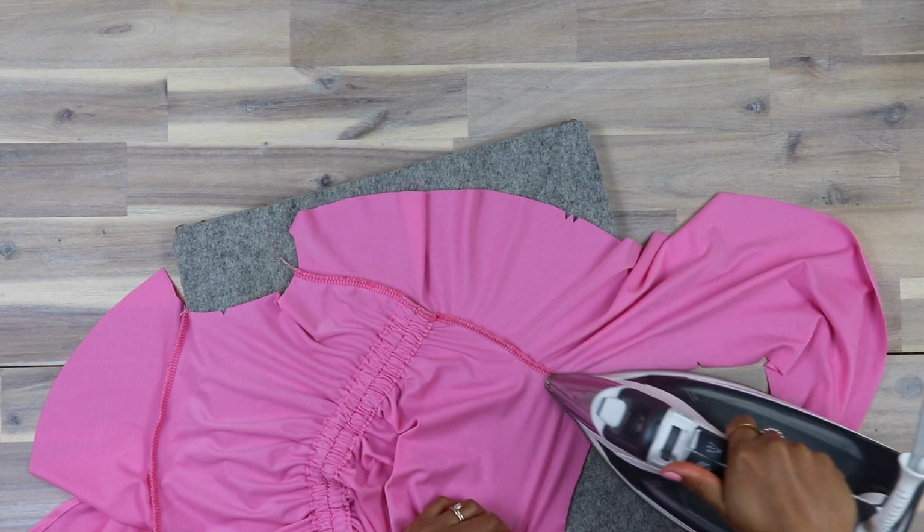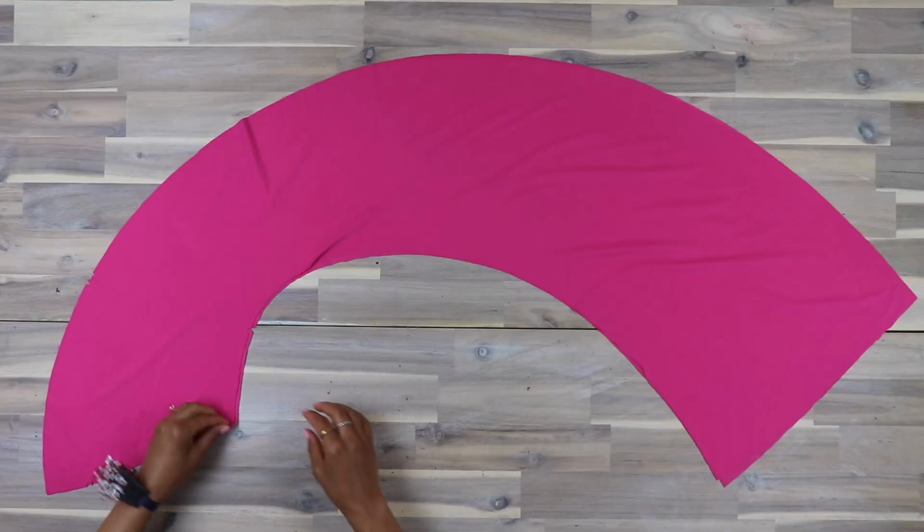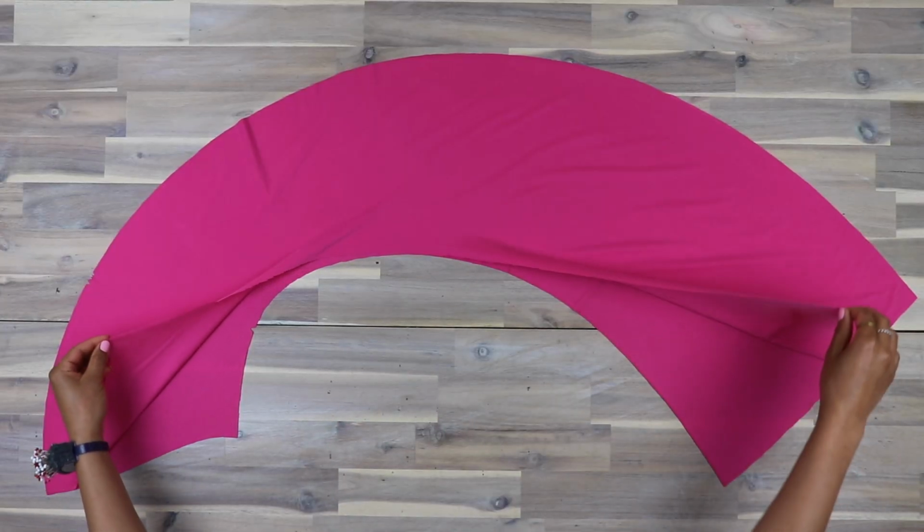Then you can press the seam towards the sleeve. Now we're moving on to the back, and we're going to start in the same way.